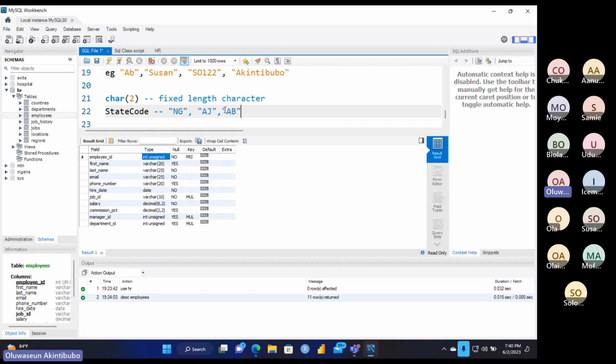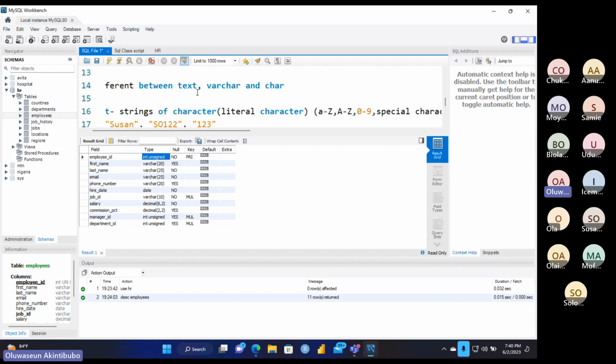So whatever value you put, if you say 5, then they have to be 5 characters long across the board. So text and VARCHAR are the same thing. Text, VARCHAR and CHAR are actually the same thing, except that because the three of them can also accommodate numeric values, they are not going to be numeric in nature.